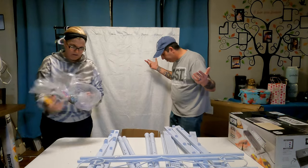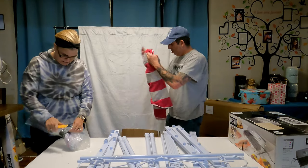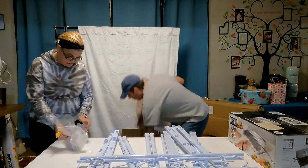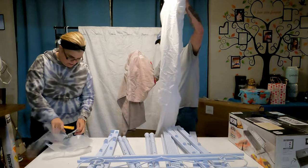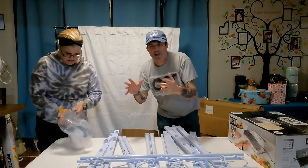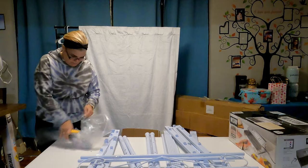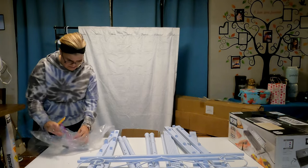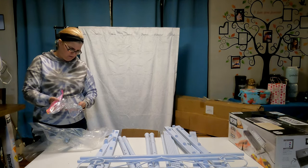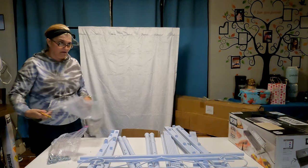Well, we get some extra towels. No, those are gross. You would think that they would have put the directions back in here. What in the world? I guarantee it didn't come with these towels. Look at this. I know, and a sheet. And a sheet. Don't keep touching them. If I gotta go wash my piggies, my hands. Oh my god. Is it directions in there with that? Now I'm trying to see. No, but we got all the bolts. Well, that's good. And the little wrench. I really don't think this is going to be too hard to put together.